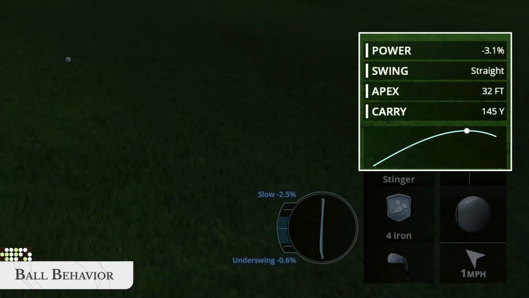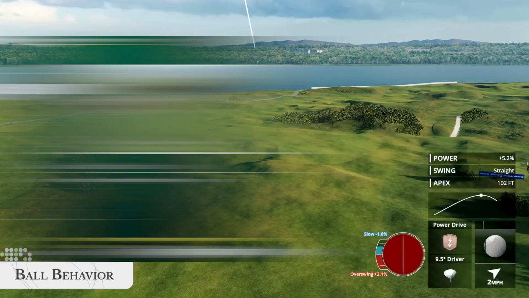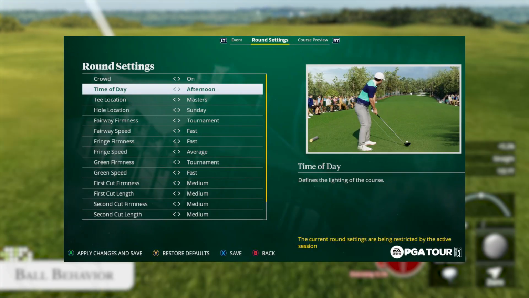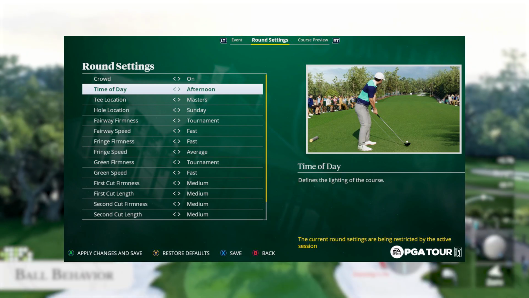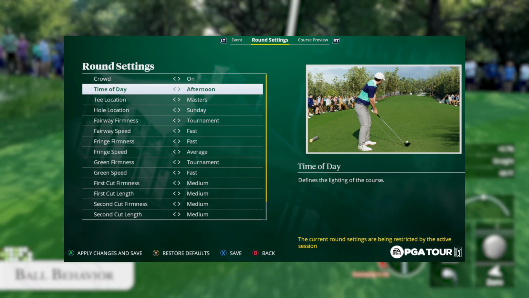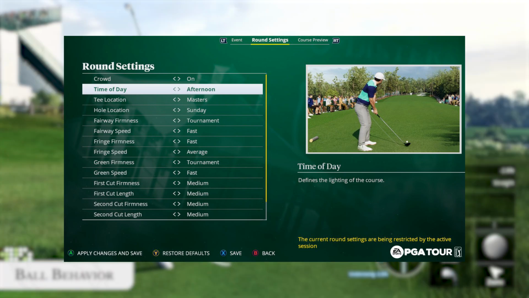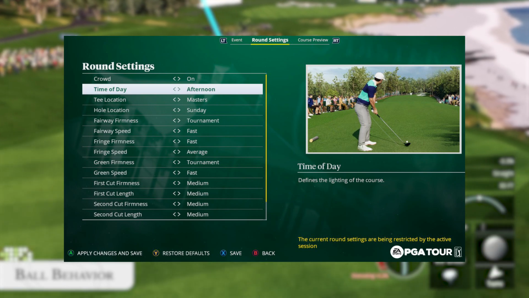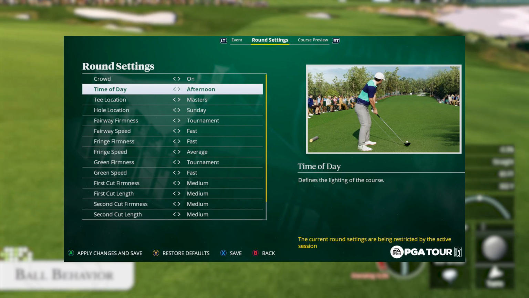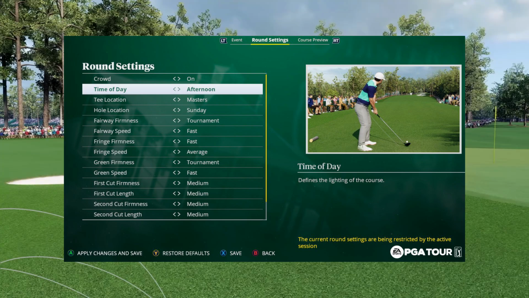One thing that we're showcasing and looking at right now, they do have a lot of in-depth settings. So for you as players, whether you're doing tournaments or playing in round match play, you will be able to go into the event settings for round settings, and you can control the crowd, time of day, location, firmness of the fairways, fringe, greens, first, second cut, giving you as a player all of the control and options in your hands to make it as challenging or as simplistic as possible for your enjoyment in EA Sports PGA Tour.